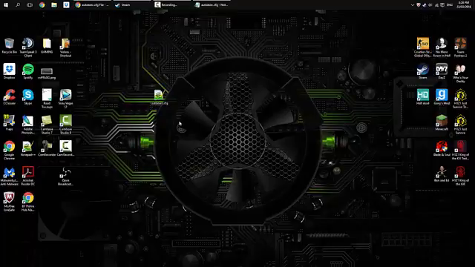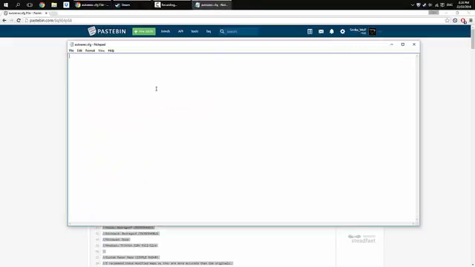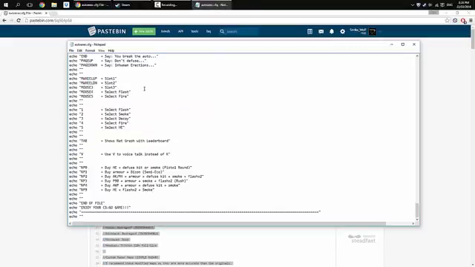So now that you've got your file, you're going to want to get the code to go inside of it. In the link in the description, there's a pastebin website which looks like this, and in here you can see all the content which is inside my autoexec CFG file. All you have to do is highlight all the text and copy it. I've already highlighted it all, and I'm just going to open up Notepad and paste it all in.